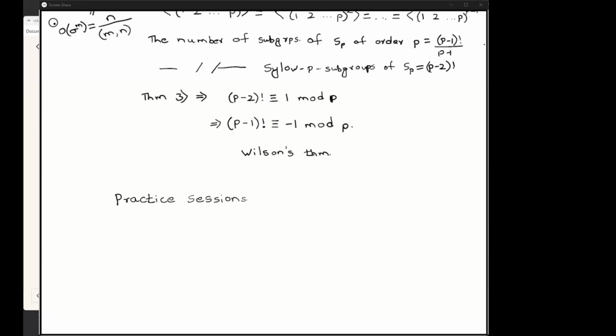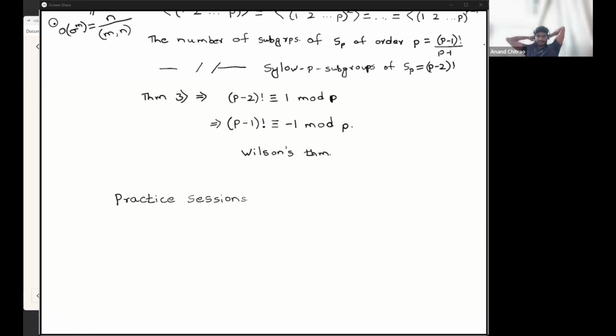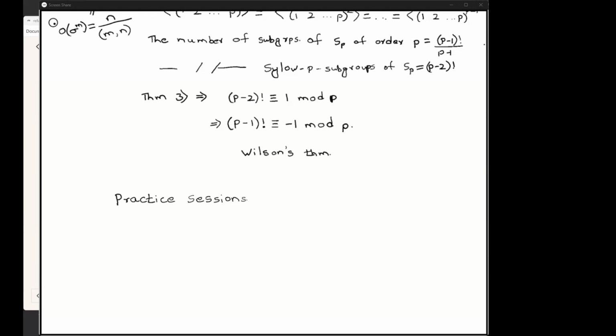Sir, is it possible if we can solve any question by using some concepts which are not in the IIT JAM exam syllabus? Then can we solve any question using those concepts in the exam? Sorry, I didn't get your question. You want to solve some questions in IIT JAM using concepts not in the syllabus. If it is possible to solve that particular question, then can we do that?